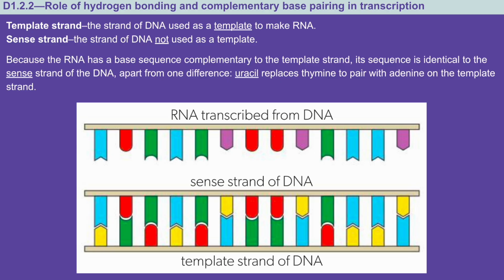So, of our 2 strands of DNA, one strand is our template strand. This is the strand that is used to make those complementary base pairs with those RNA nucleotides. The other strand is called the sense strand. The sense strand is non-coding. It's just matching up with the template strand. This strand is going to be almost identical to the RNA produced, with the exception in the base sequence of a uracil wherever there would have been a thymine in the sense strand. So these would be the same all the way through, except anywhere there would have been a thymine in DNA, now there's a uracil in RNA.